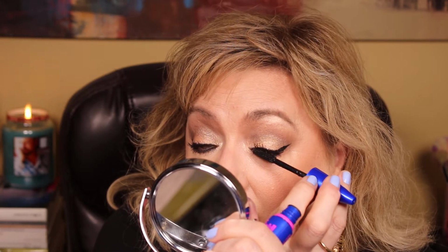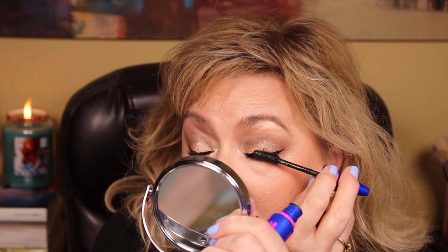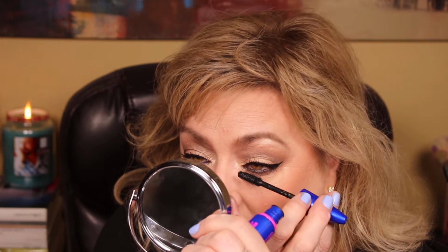I can't tell you how many times I've looked at a girl from the side and seen her mascara was on, but the tip ends of her lashes had nothing on. You could see the little naked tip ends. And maybe they did that on purpose so they'd look more natural. I don't know. That might be a technique, I guess.